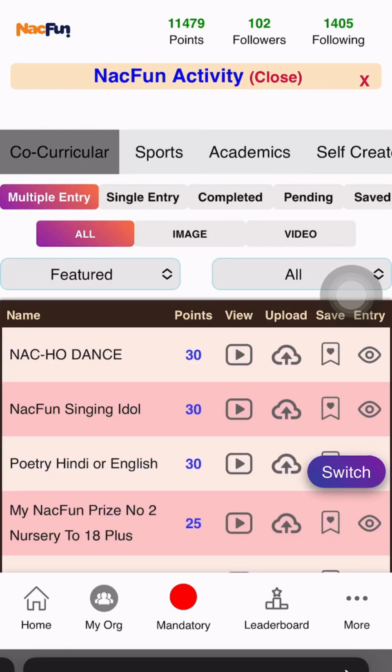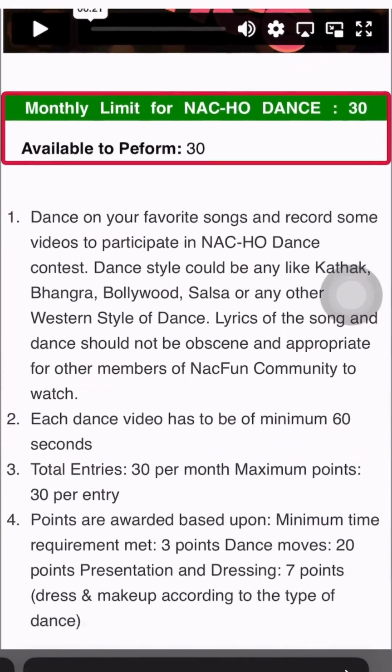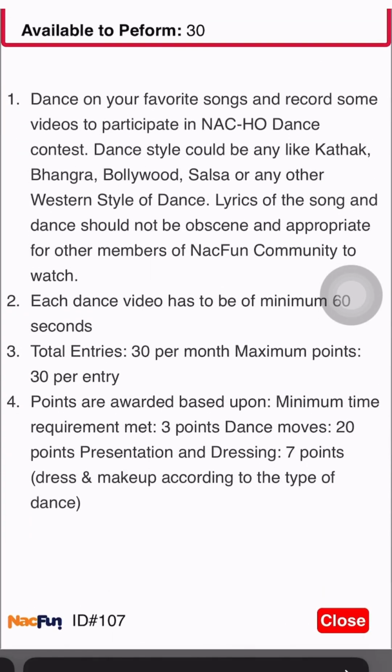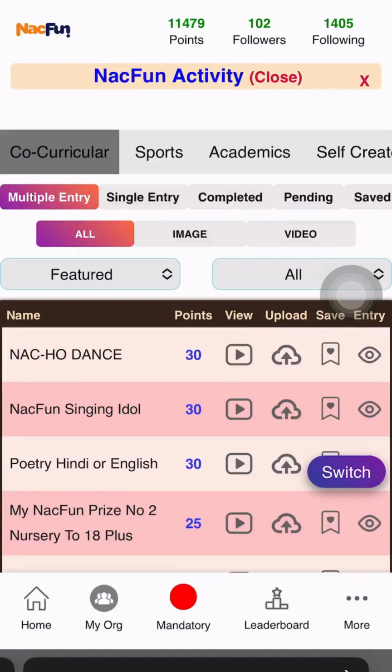So to upload an activity, first you need to select an activity of your choice and click on the video or photo icon to see and read the instruction video or photo and the written instructions. Now you perform the activity as per the given instruction and record your video or click your photo as per the requirement.